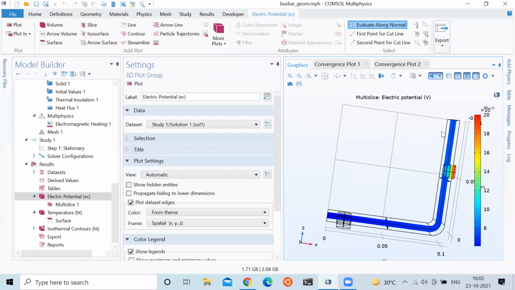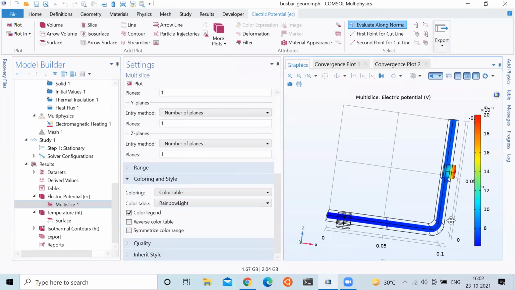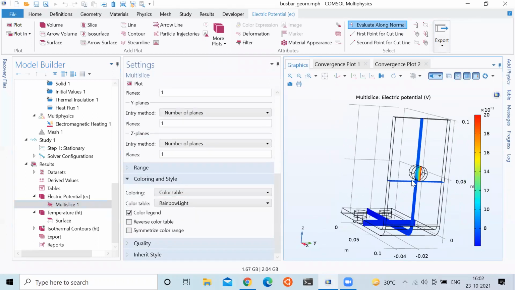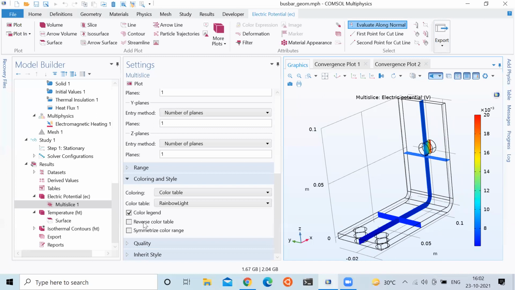Basically it has sliced the entire domain in this way, and it is showing the electric potential along that sliced domain. You can see that the potential is the maximum here because we had provided 20 millivolts here, and here it is 0. So this is what is actually happening.